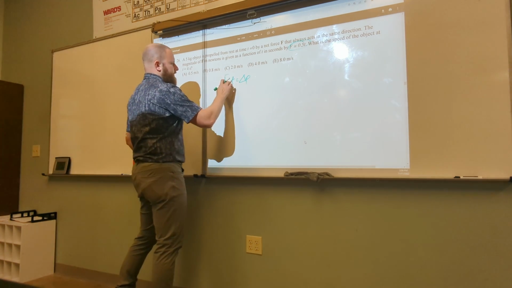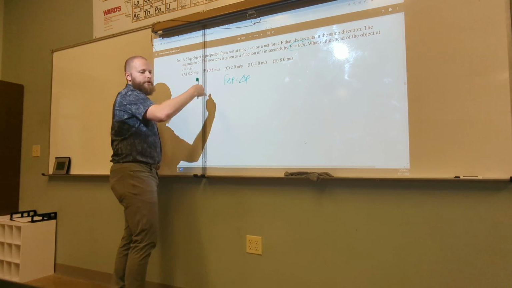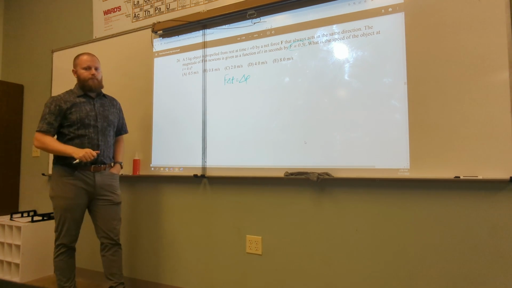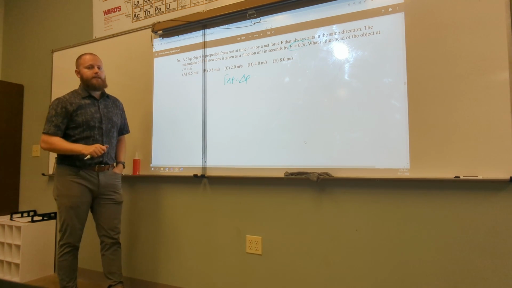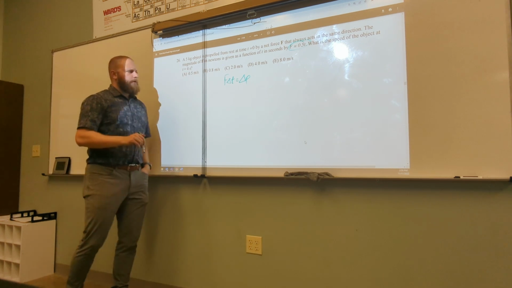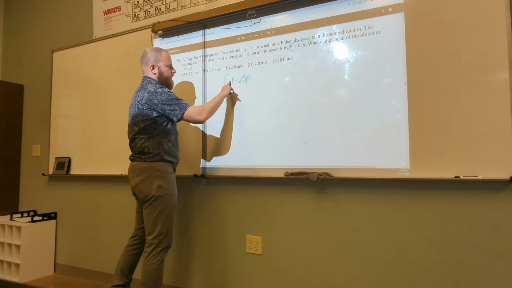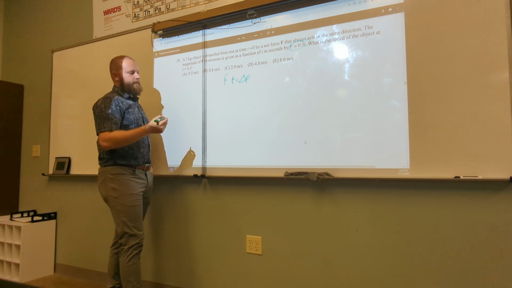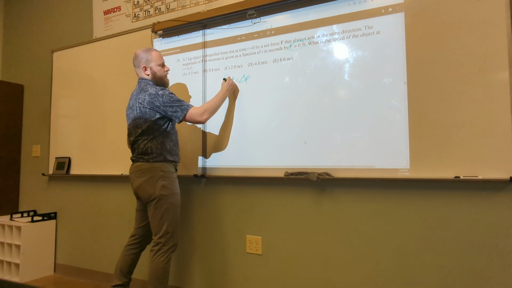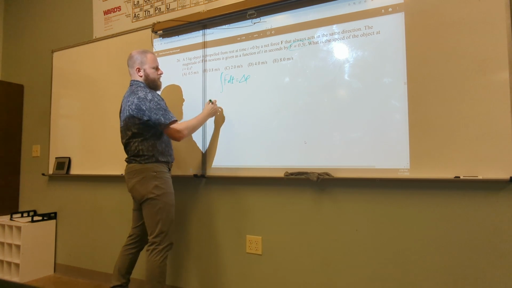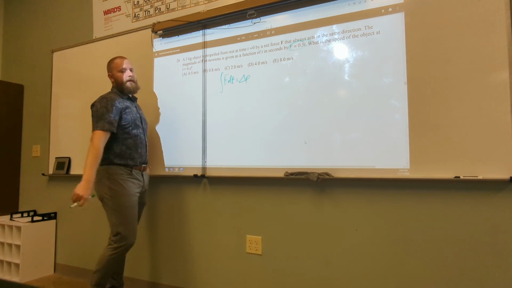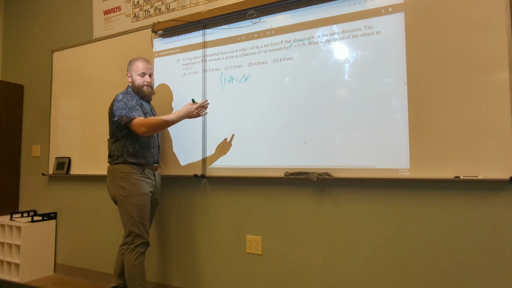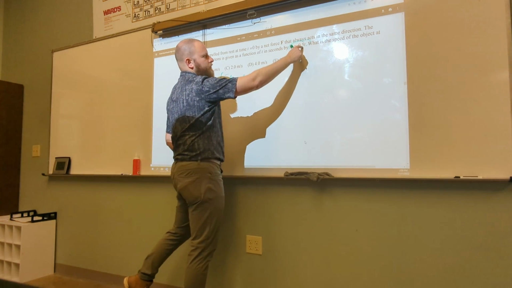Because this is sort of really a delta t. But I have this force and it's changing, and so I can't just straight multiply this force by the time. So I need a calculus way of writing that same equation. So instead of using big block increment of delta t, what would the calculus version be? It would be dt, right? So I take this integral of F and multiply by dt. The reason I need to use that instead of just F times t is that I have F changing with respect to t.